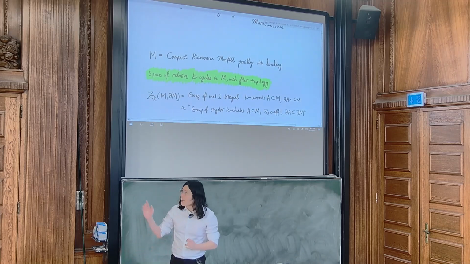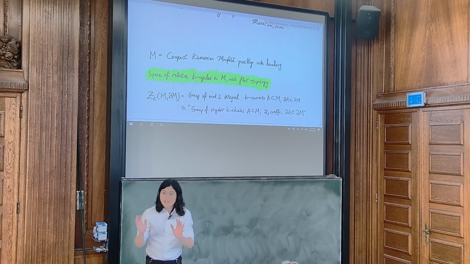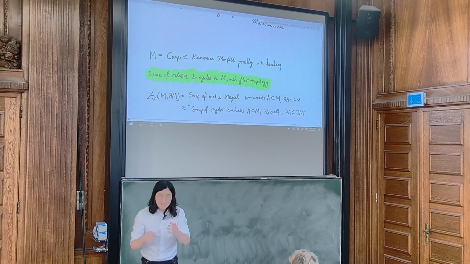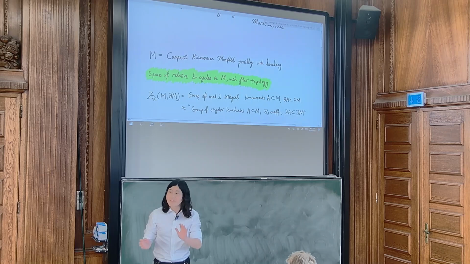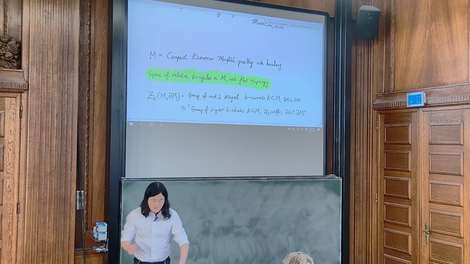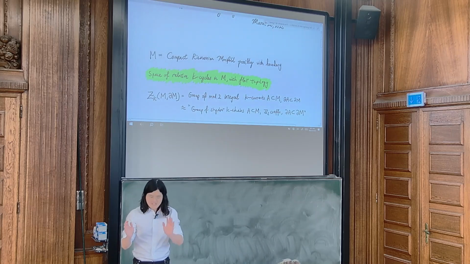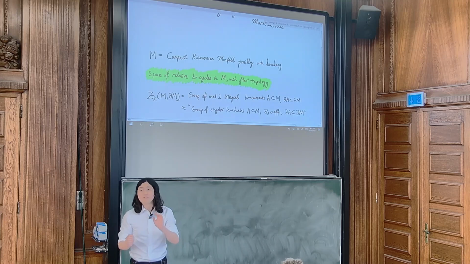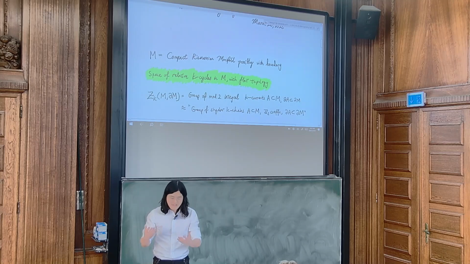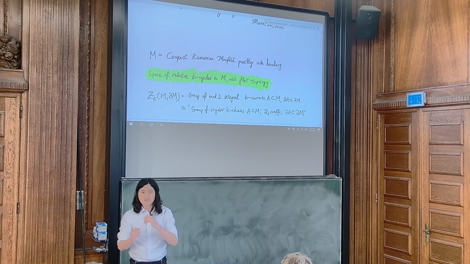Suppose that M is a compact Riemannian manifold, possibly with boundary. Then we look at the space of relative k cycles in M with the flat topology. What this means is that if you're familiar with currents, these are the group of mod 2 integral k-dimensional currents in M whose boundary is supported in the boundary of M. If you're not so familiar with currents, you can think of them as the group of singular k chains that are supported in the manifold with Z2 coefficients and whose boundary is supported in the boundary of the manifold.